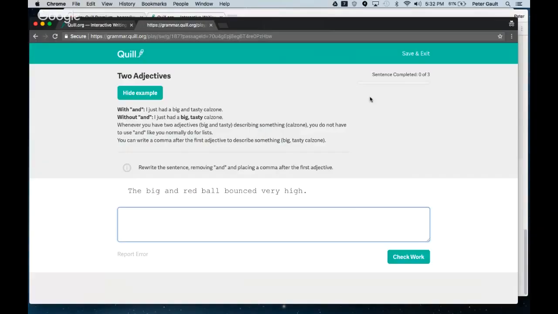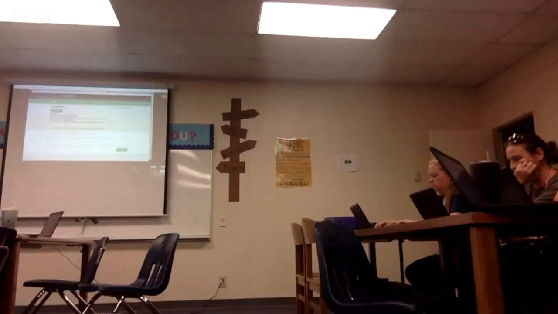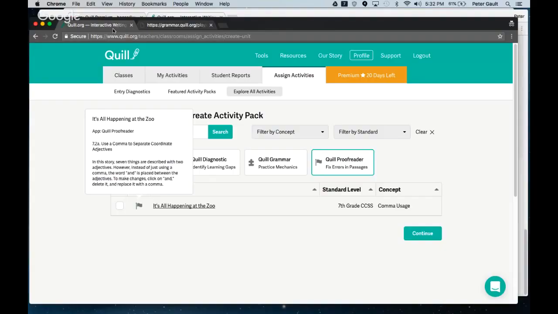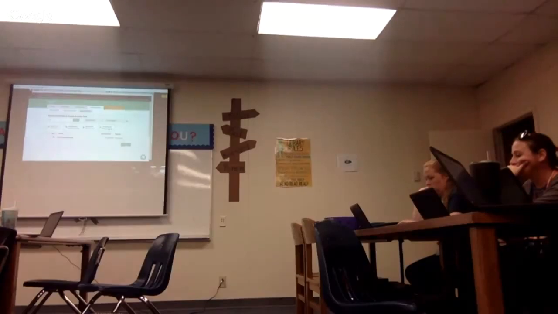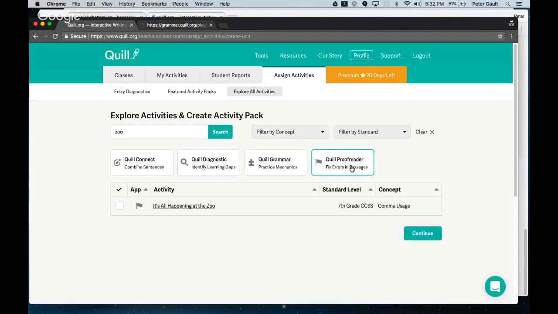Questions about the proofreader? Yeah, that's awesome. Yeah, so what I like most about the proofreader is in the classrooms that I've worked in, I have actually used this with teachers as the way that we start out a proofreading lesson for their students' own writing. So that's pretty great. Basically, it means that before students start doing their own proofreading, they proofread and then get feedback from Quill on how well they did. And it really helps them to pay more close attention when they're looking at their classmates' or their own writing.